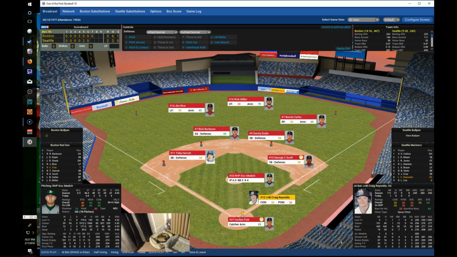So home half of the 7th now. Seattle down by a run. Reynolds, Cox, and top of the order Collins up against Medich. Medich has pitched 78 pitches through 6 innings.